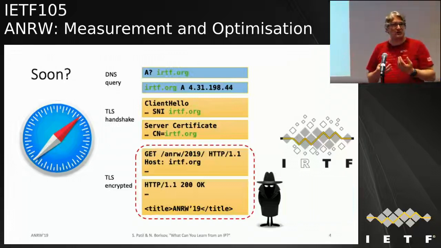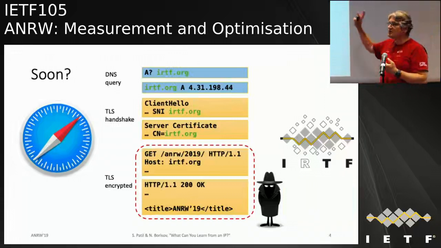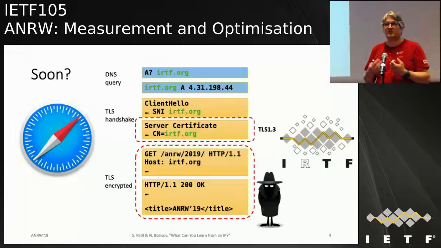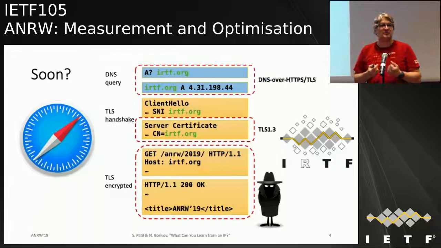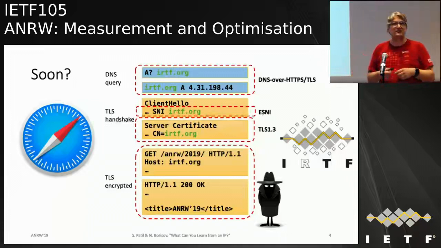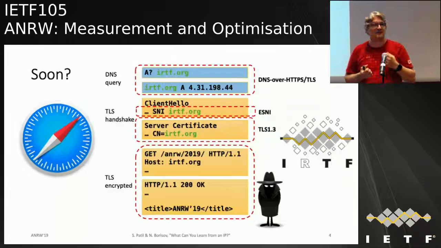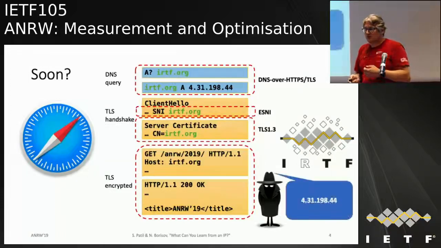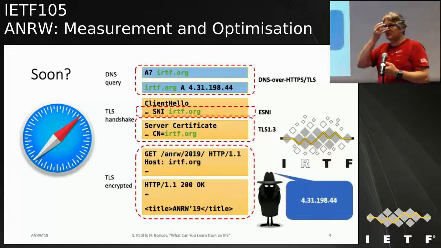That said, there's a lot of work going on here and elsewhere to try to remove some of this metadata. In TLS 1.3, the server certificate is now encrypted. So if you use 1.3, that one domain name instance is gone. If you're using an encrypted DNS protocol, such as DNS over HTTPS or over TLS, like we heard earlier today, the DNS requests and responses are encrypted. And finally, the very last plain text mention of the domain name is in the server name indicator, and there's a draft working group trying to develop this encrypted SNI extension. So hopefully soon we can get to a world where all of the plain text domain name mentions are gone. The only thing the adversary will see is what IP address you're connecting to.